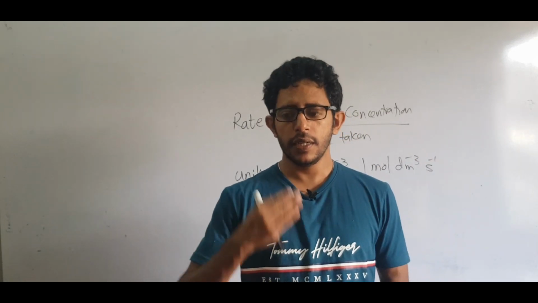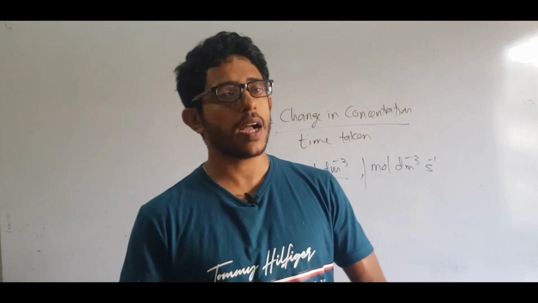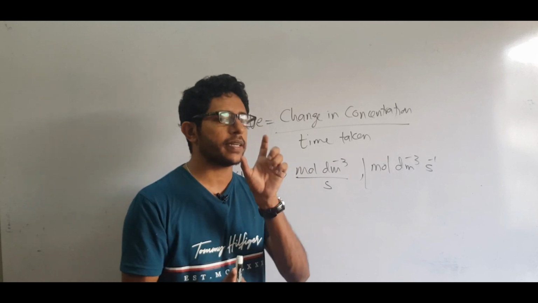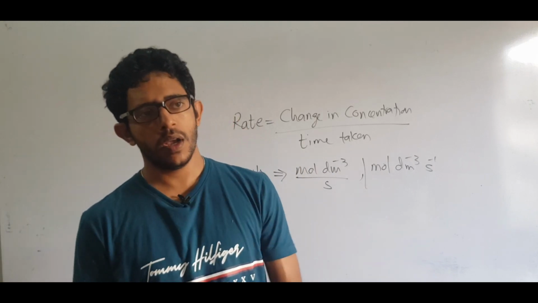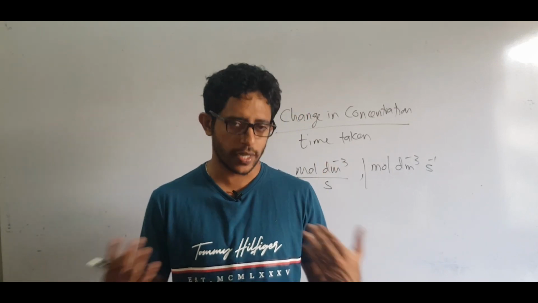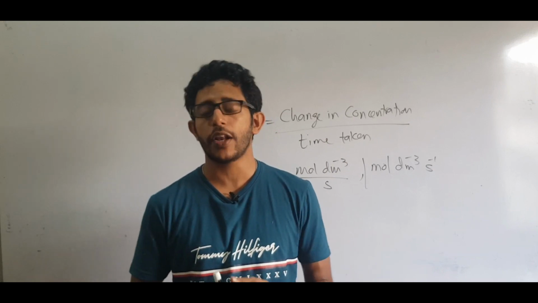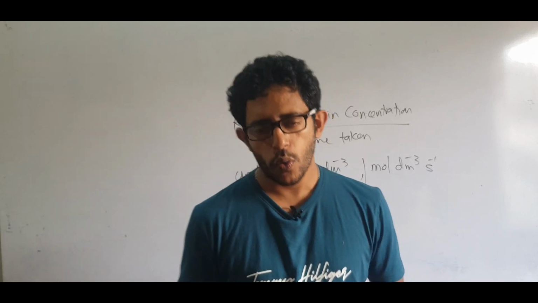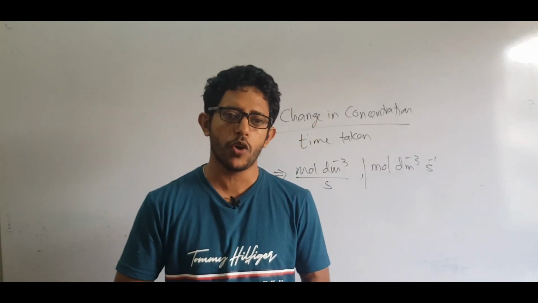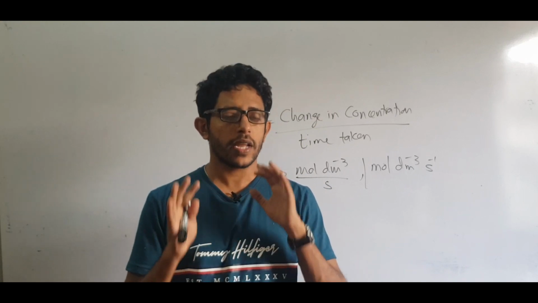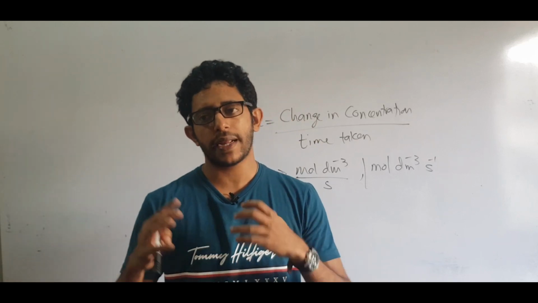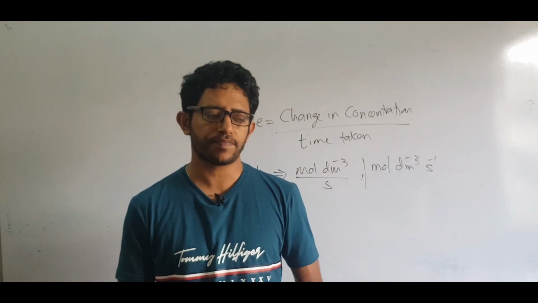For example, there are chemical reactions which produce a color. So we can measure the color intensity and later convert that color intensity to the concentration change. How we convert the color intensity to concentration change is not in our syllabus, so you do not have to worry about that. The idea is we measure a different factor. It might be the temperature, the concentration, the gas volume, or the mass of a precipitate for a given time period, and then we use that quantity to measure the rate of the reaction.